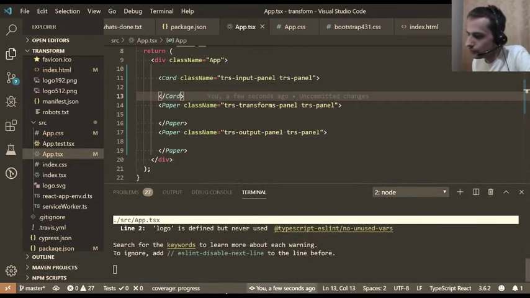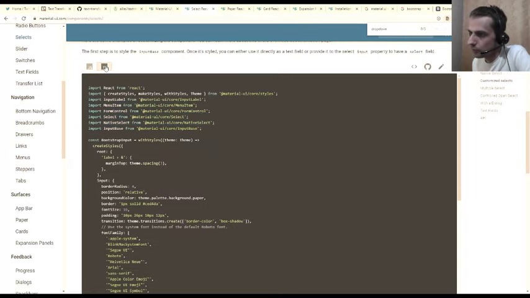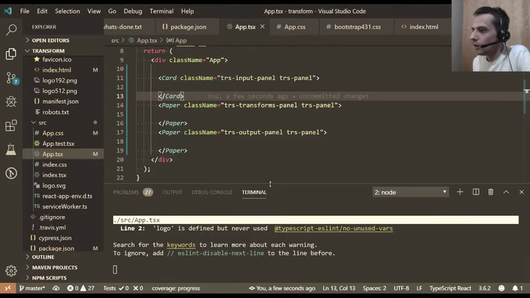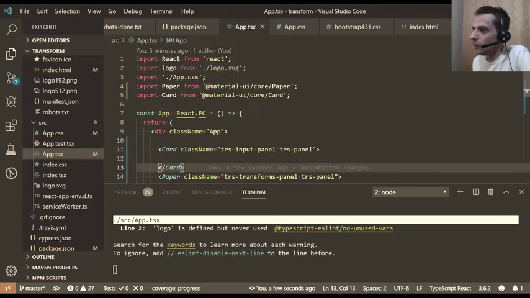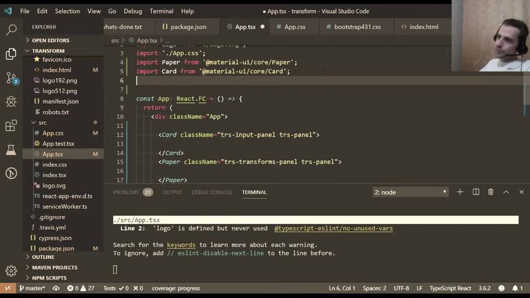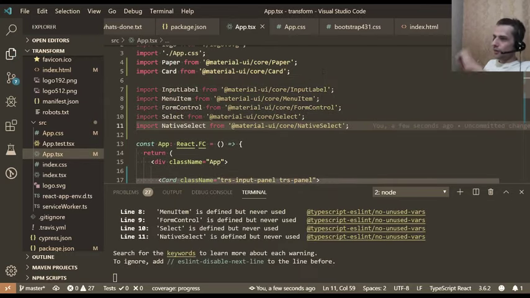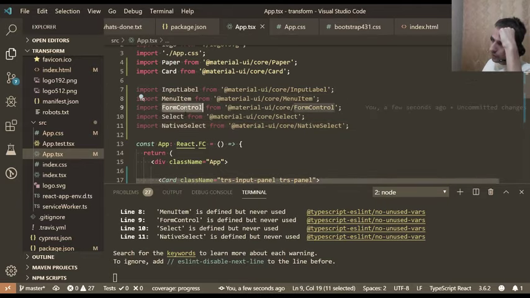Also, there are actually examples in TypeScript, but it looks almost the same. Yeah, input label, menu item, form control, select, native select.